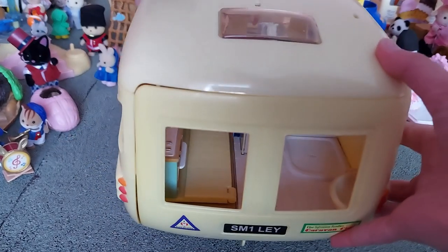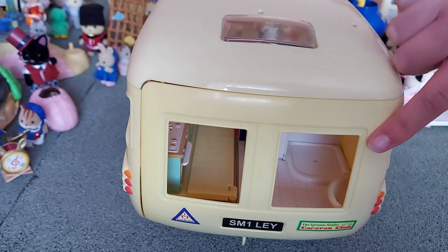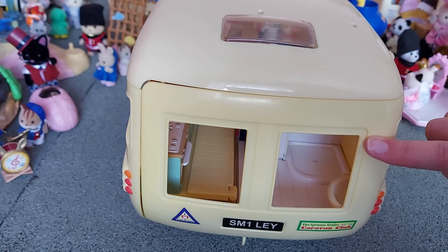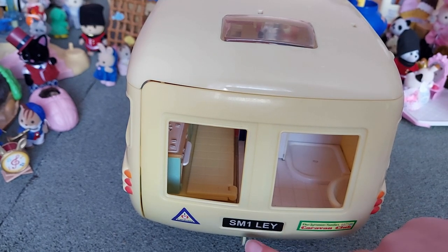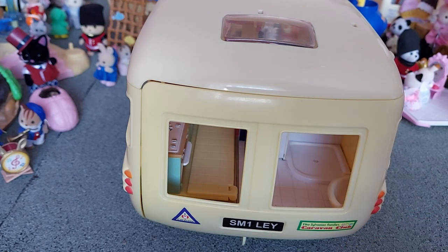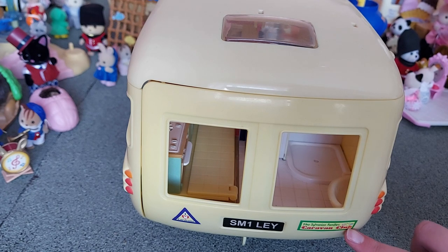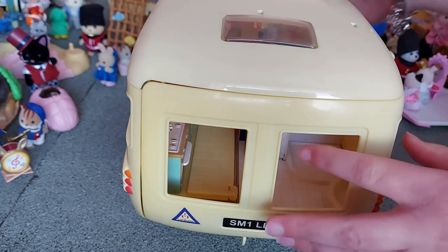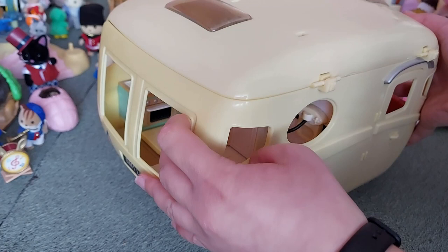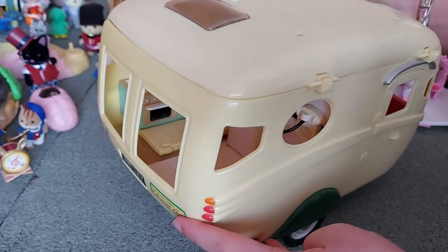And then at the back there are two more windows like the ones at the front, and the number plate says smiley with a one instead of the I. And there's also some stickers, and it says the Sylvanian Families Caravan Club and I love caravans. And there's even all the lights on it as well, so it's very detailed.